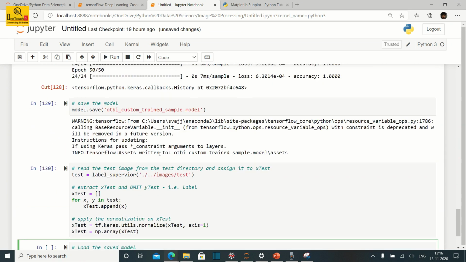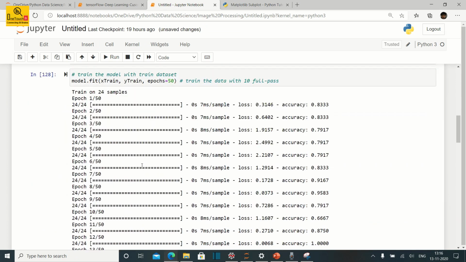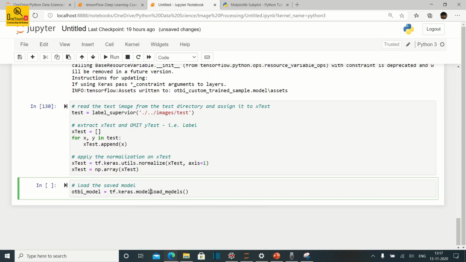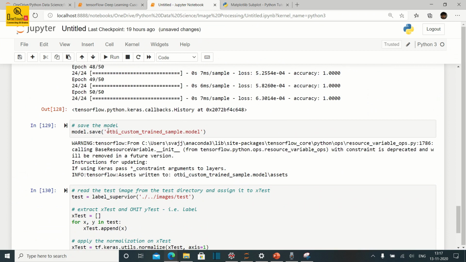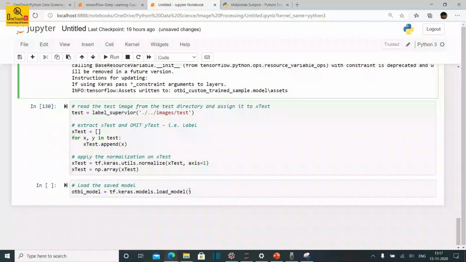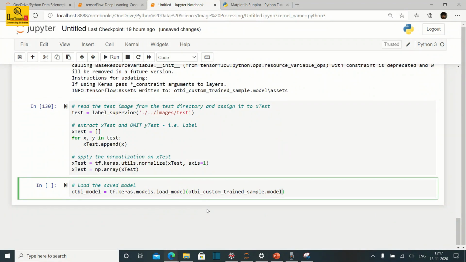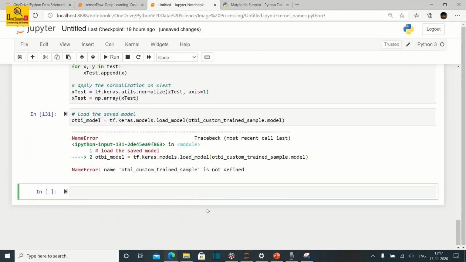The way you have saved the model, the same way you're going to load the model. tf.keras.models.load_model, and within the parenthesis you provide the model which you saved. Copy this and paste it here. Now you loaded the model and you assign it back to OTBI_model.